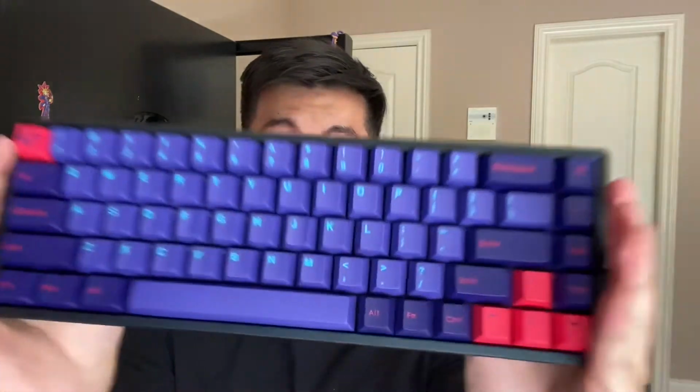Hey, it's been a while since I've done a keyboard review, but I really like this one, and I think you'll like it too. I'm going to go as far as to say that if you're in Canada like myself, this is quite possibly the best gateway board into the mechanical keyboard hobby. Let's take a look.